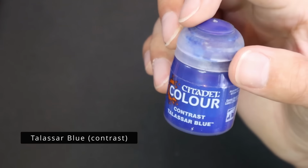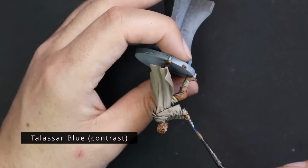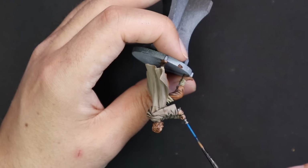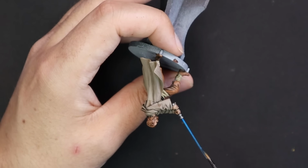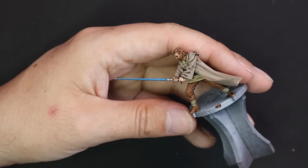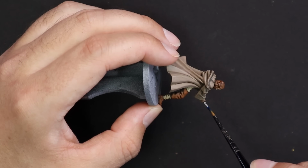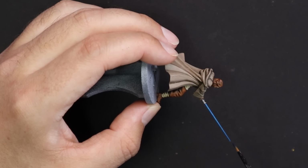So here's all the robes and stuff done. The last thing to do is, of course, give him his traditional beautiful blue saber. And all I did was grab Talassar Blue. And because I left the glaze from the base coat on the miniature, one coat of Talassar Blue down the blade gave me a beautiful, bright, vibrant saber. I think it sells the style very well.